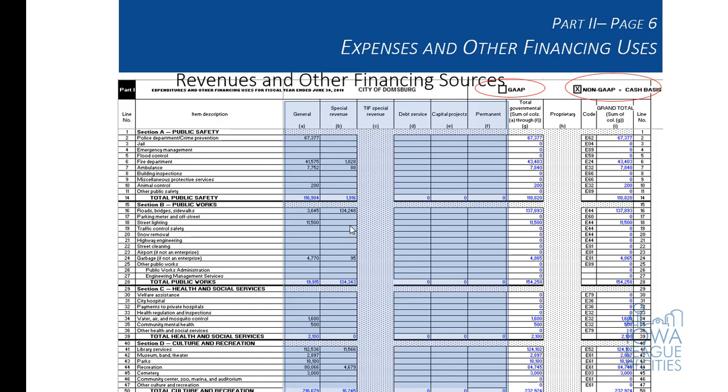Those all would get broken down by the various programs that are designated. So when you get all done with that special revenue fund column, it may mean that you have 3 or 4 or more different funds all included in that one column. The same thing is true when we get to the proprietary, or it may be true when you get to your debt service or your capital projects. Multiple funds can be in each column, but it's designated by fund type.